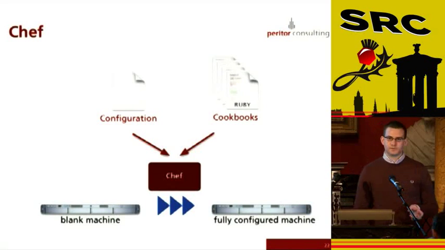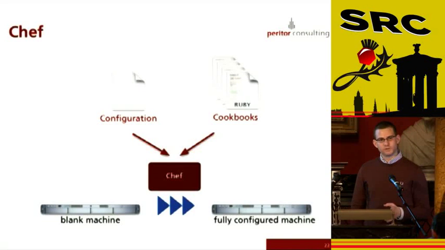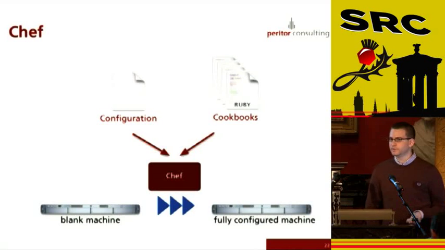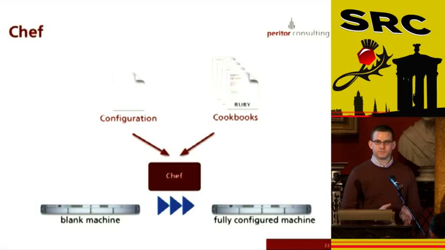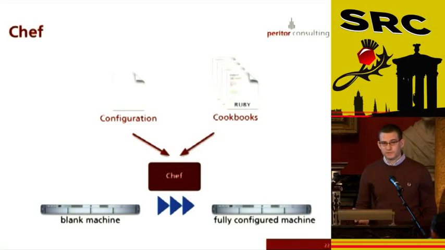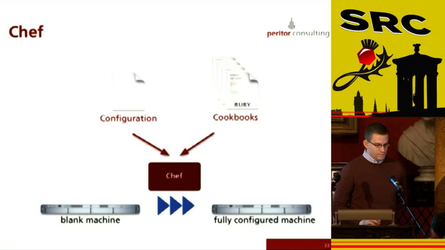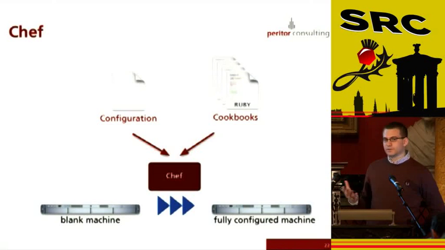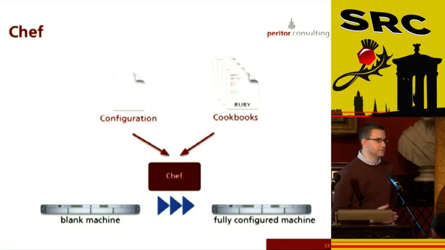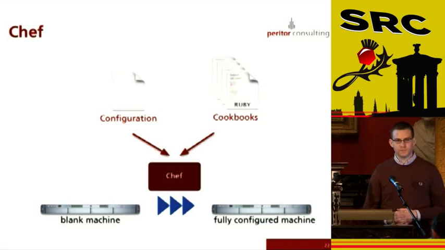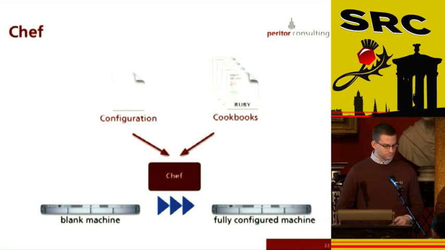And then Chef goes and changes your machine to look exactly like you specified in an operating system independent way, which is very, very great about it. Because you can have Linux machines, you can have Open Solaris machines, you can have BSD machines, pretty much every flavor of Linux, and Chef will do the right thing. It will choose the correct package manager. It will know how to read and create files depending on the operating system. And at the end, you hopefully have a machine that looks exactly like you specified. It has Rails installed with your specific version of Ruby, your gems, and so on.